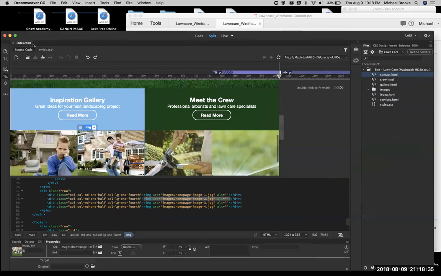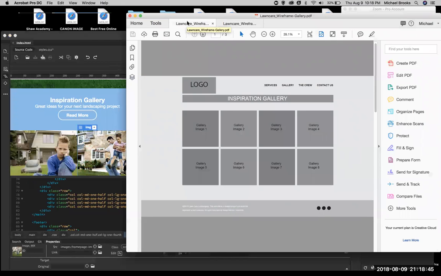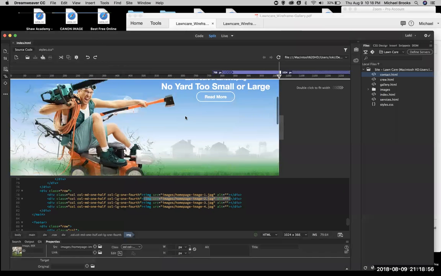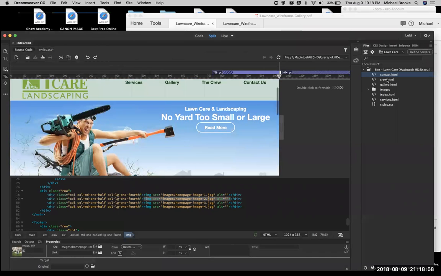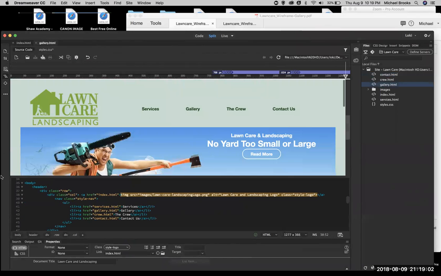Now, what we're going to do is go ahead and open, this is the contact, and I want to work on this inspiration gallery. All right. So first things first is what we're going to do is we're going to bring up the gallery. All right. Now we want the gallery.